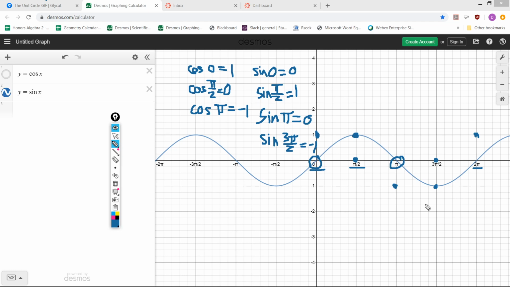Okay? So I'm talking right now like you've mastered the unit circle from last week. If you didn't, it might be good to go back and review that a little bit if you're totally lost right now. But this is assuming that you understand that concept that we've gone over in the past couple weeks, okay? So that's all we're doing with sine and cosine and graphing them. It's pretty easy.